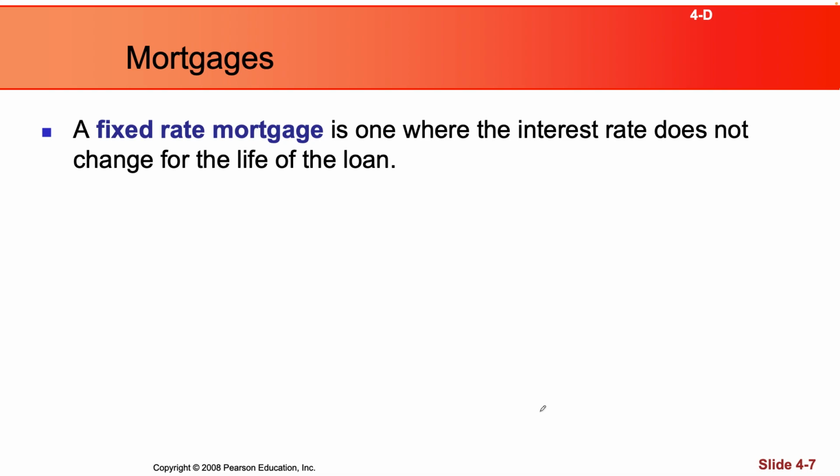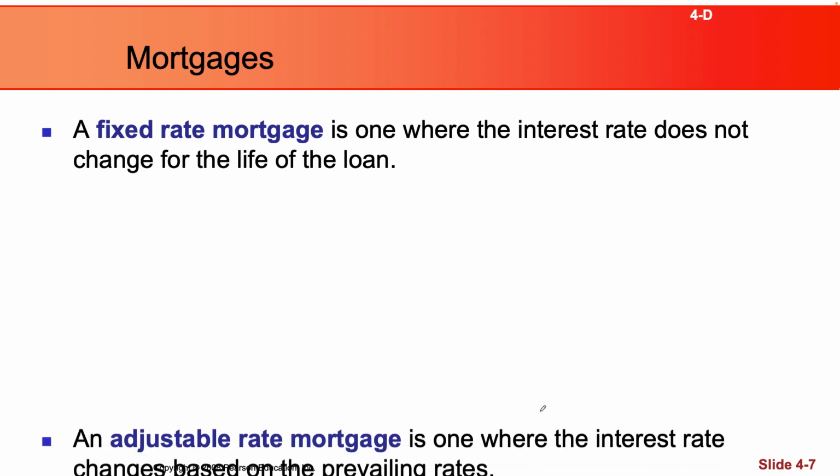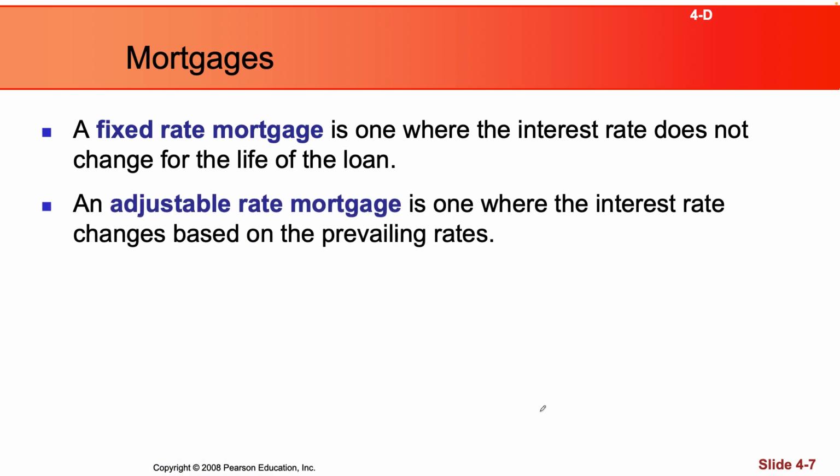There's basically two types of mortgages. One's a fixed rate where the interest rate will not change over the loan. Usually they're 15-year or 30-year loans. Again, the longer it takes you to pay it off, the more interest you'll pay, but also the lower your monthly payment. So a lot of us have to go with a 30-year loan because we need to get the payment down low enough. If we go 15 years, we'd get it paid off sooner, but then we'd also have to pay more money. Can't buy as much house if you think of it that way.